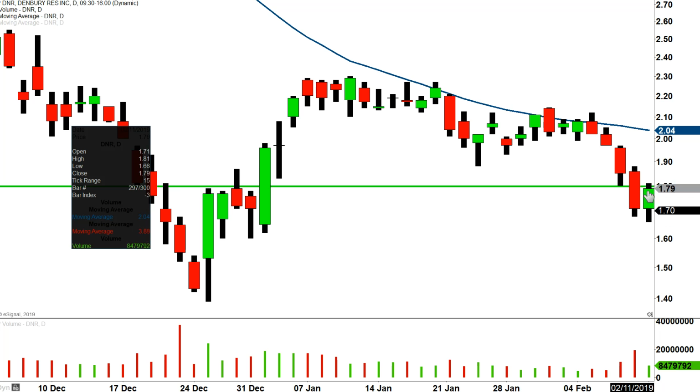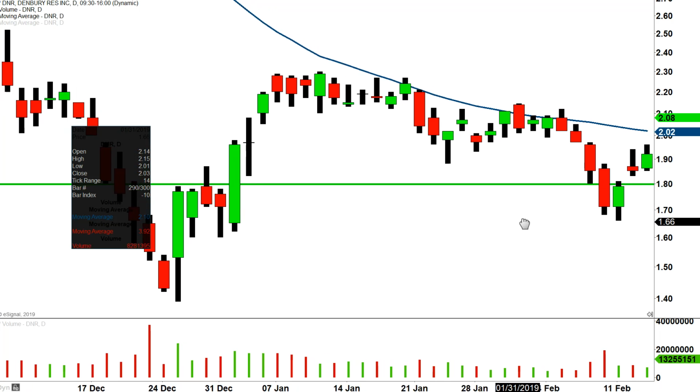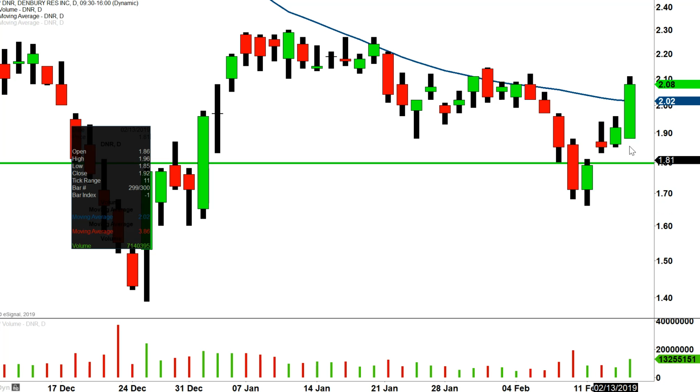Now, nothing drastic. I mean, it bounces back here. And then, have you ever been there? You get stopped out, and look at that. Back up it goes. But for this case, I'm going to count this one as a loss because that was a decent-sized move down below the $1.80-ish mark. And I'm not saying that it would have for sure. Maybe you could have stayed in there. But like I said, for this case, yeah, a losing alert, and one where price literally snaps right back.